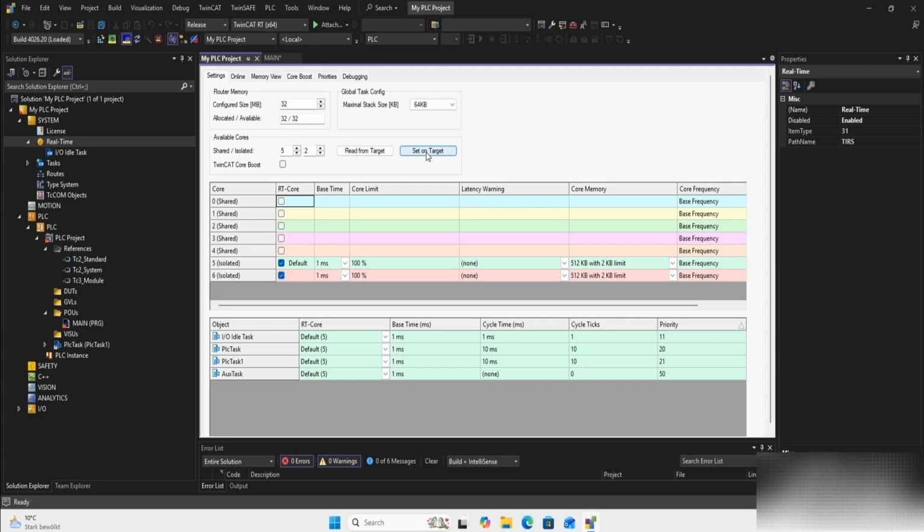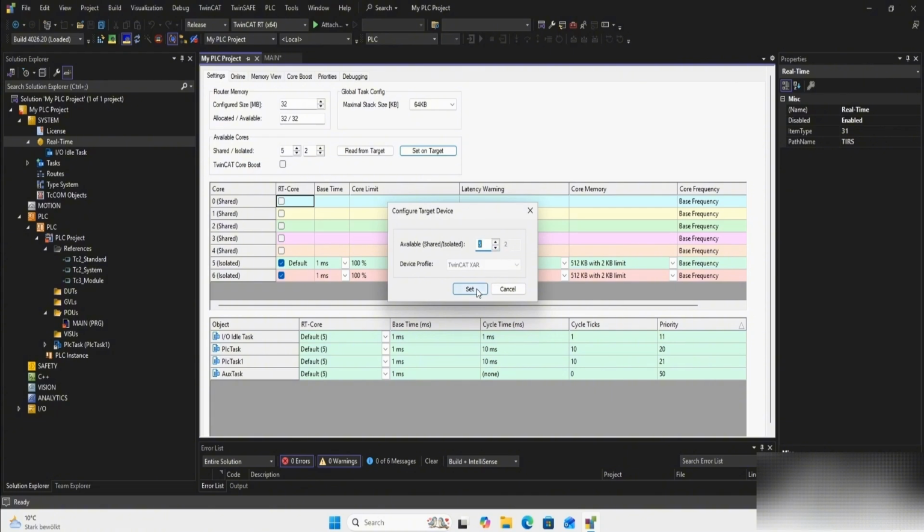And this we have to do just one time. When you do this for this project, for other projects you will not have to do that. When you have a new project, you will already see that the cores are isolated, and you will just have to select the isolated cores. You will not need to set this again on target. So it's repeating: available to shared, set on target. At the moment, like we said, the available is 7 and the shared is 0, so I will decrease the available by 2. Then, like you see, 5 shared and 2 isolated.